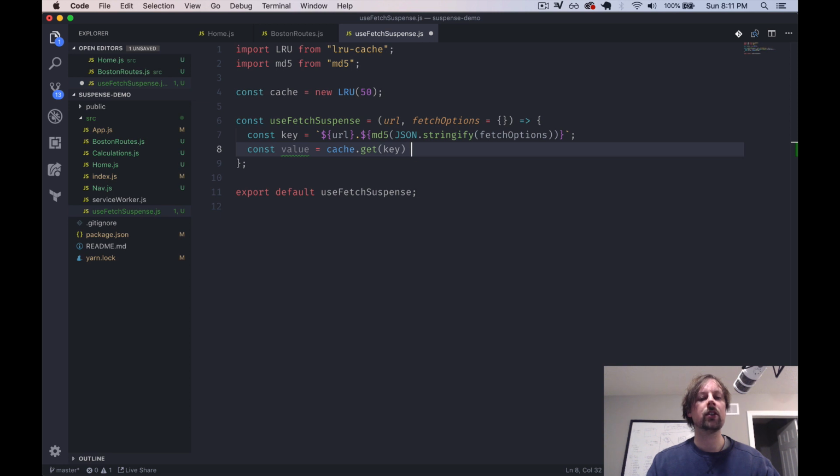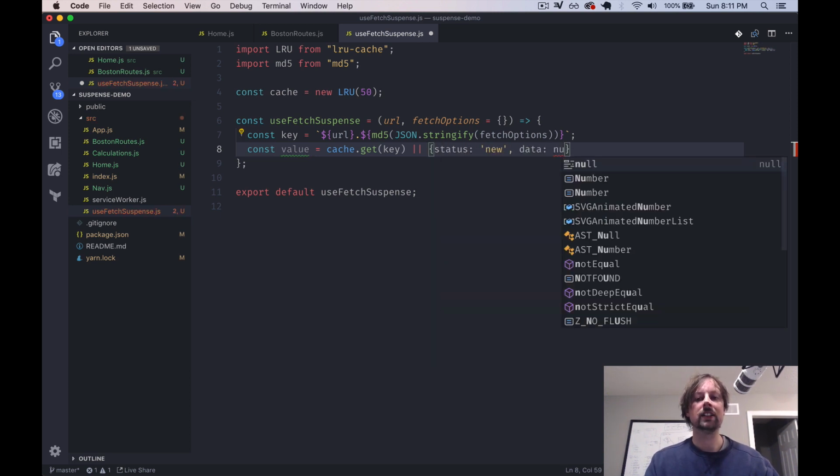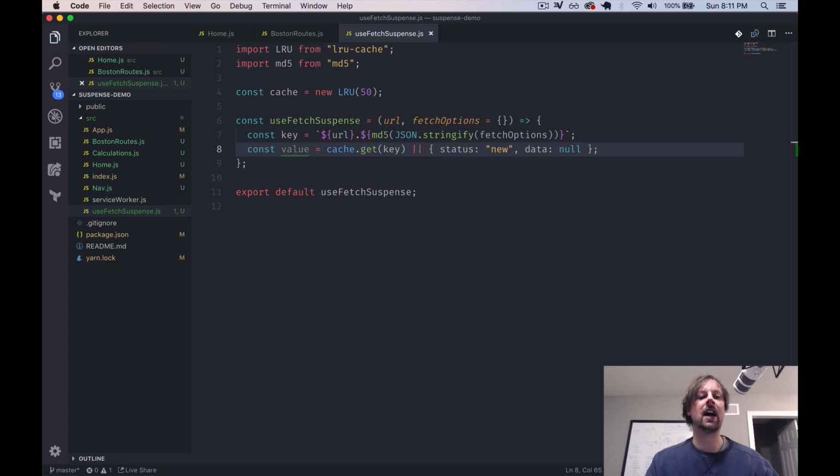And because on the first call nothing exists in the cache yet, we're going to have an OR that has our default value for the first run. We'll give it a status of new, and data will be null because we haven't actually performed the fetch yet.